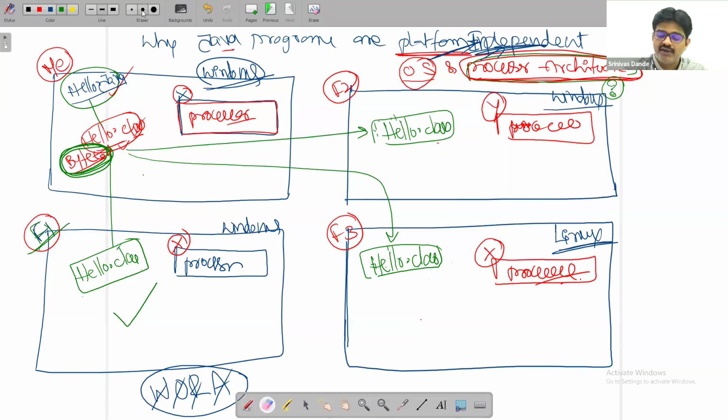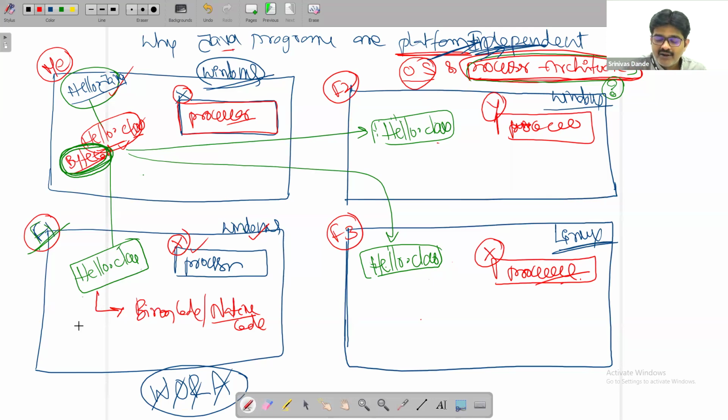See what is happening on the friend 1 computer. Friend 1 has a Windows operating system, X processor. When you run this program, what happens, guys? Your bytecode will be converted to binary code, am I right? Binary code, I am also using another term here, guys, native code. Native, N-A-T-I-V-E, native code means local code, local to that operating system, local to the processor.